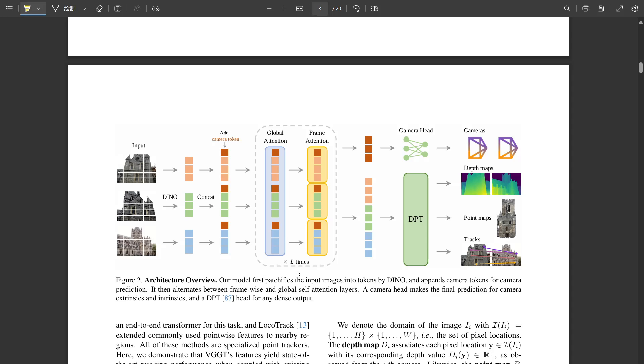And these dense heads also output something for tracking points? Yes, they output dense feature maps. Now the transformer itself doesn't directly output the tracks, like point trajectories, but these features it learns are very informative about geometry and appearance. So what uses those features? A separate tracking module, something like CoTracker2, is used. It takes these features from VGGT plus query points and predicts how those points move across the different frames. Importantly, this tracker is trained jointly with the main VGGT network. Okay, so end-to-end training, but the tracking logic is somewhat separate. Right, smart. And all this—cameras, depth, point maps, tracking features—it's all learned together. Yes, through multitask learning. They use a combined loss function that pushes the network to be accurate on all these predictions simultaneously.